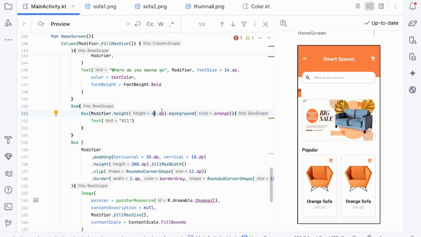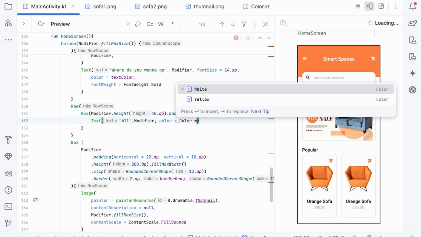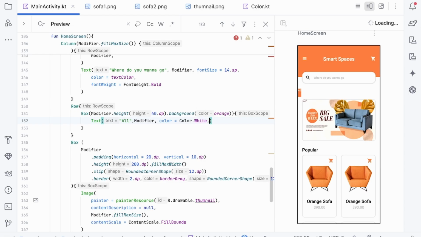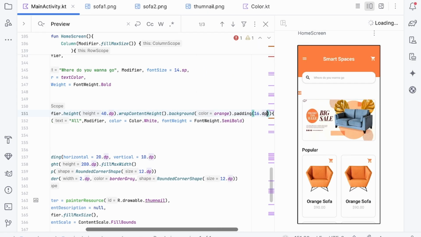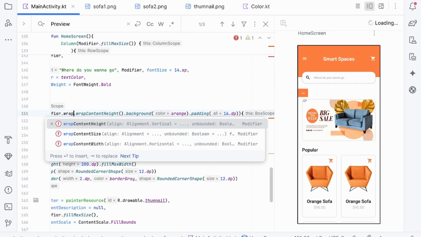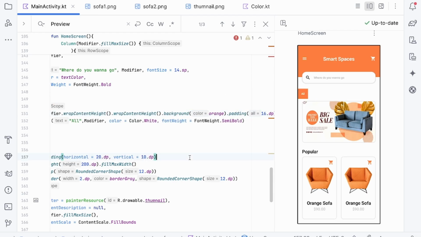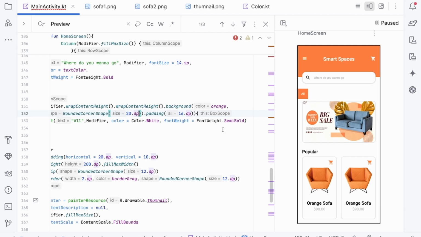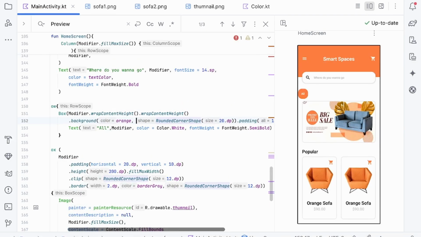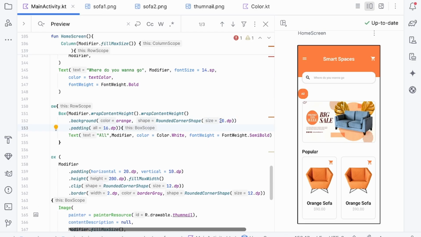Cool. Draft content height is fine. When I give the background, I just also include this rounded corner shape. Let it be 12. Hope it's fine.